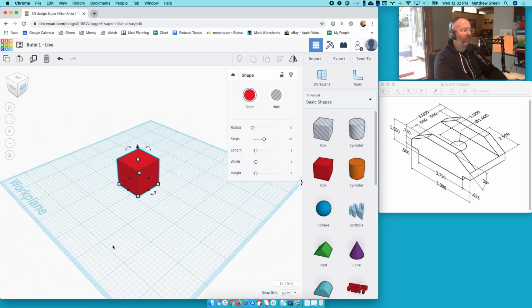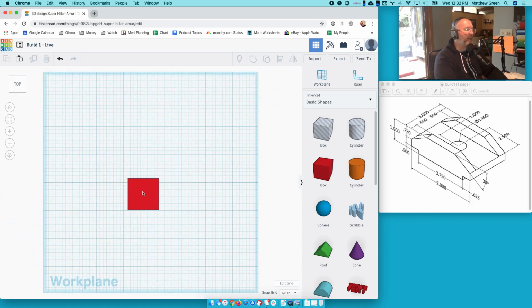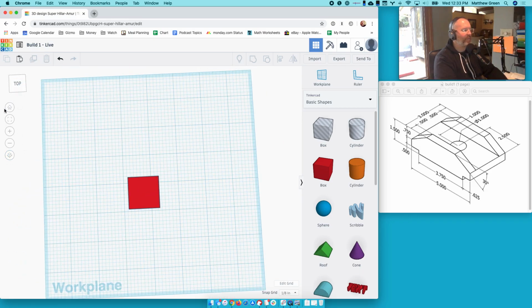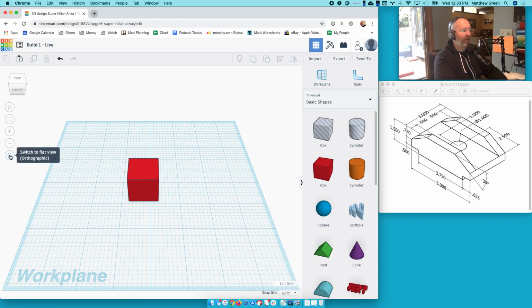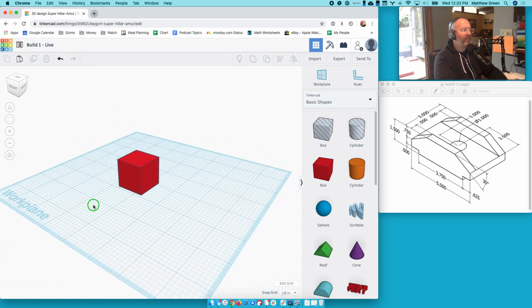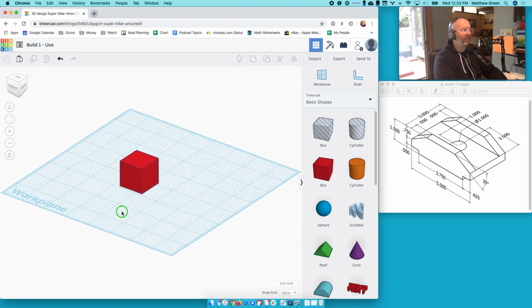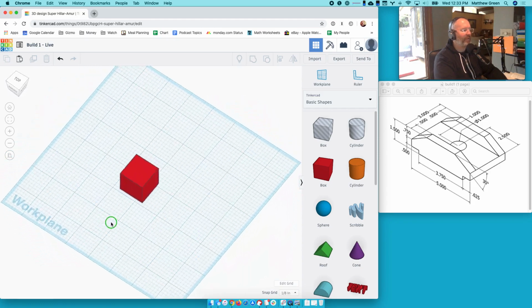I actually like this one. You'll notice when I'm building, I like to orient and get things looking flat here. So first thing I want to do is I can switch on and off perspective view. And I'm going to switch back to home view so you can see that. So right now, perspective view is on, which means as I rotate around, it looks kind of realistic. Right? And what it's doing is it's changing the size of things that are further away versus what are closer to me. If I switch to orthographic view, this looks kind of weird when you rotate around.